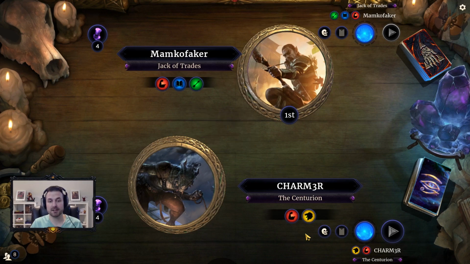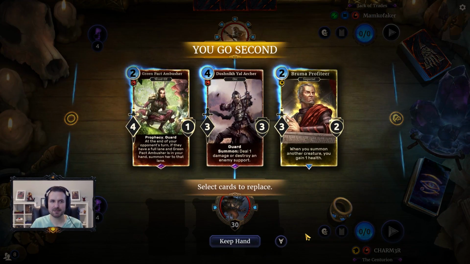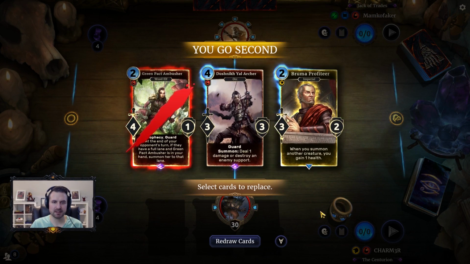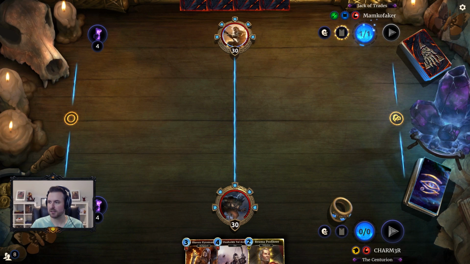We are running Odiving because I did it on stream the other night. Sometimes the Apex Wolf will fetch Odiving, and that's just kind of a fantastic interaction. And I think you go back because we want the Prophecy in the deck, but I like keeping the other two with us having the ring here. And we're up against Daggeth. So yeah, solid curve.